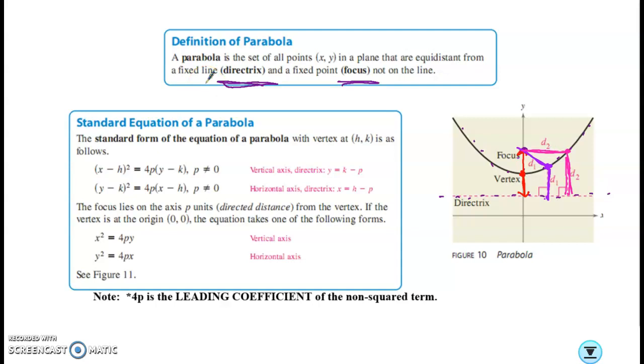Our standard form of the parabola is going to look a little bit different as well. We talked about it a minute ago, x squared equals y. Actually, we usually write it as y equals x squared, getting y by itself. But now they're going to take everything that's squared to the left-hand side. And this is going to be y squared equals x form. So when x is squared, it's going to have a vertical axis of symmetry, and so it's going to open up or down. And when y is squared, it's going to have a horizontal axis of symmetry, and so it would open left or right.